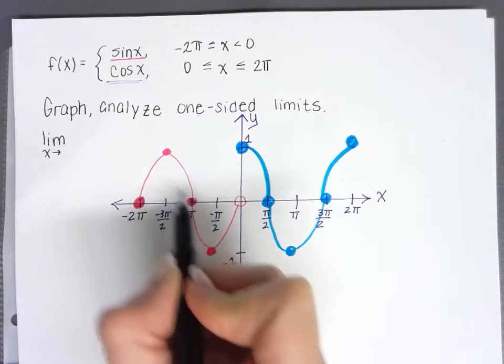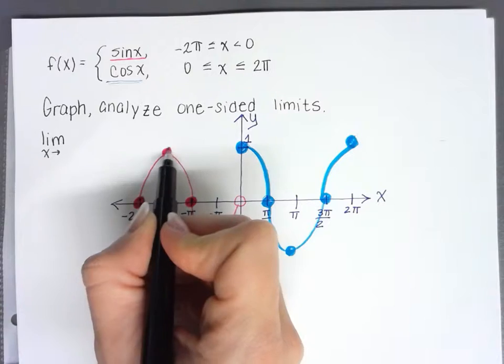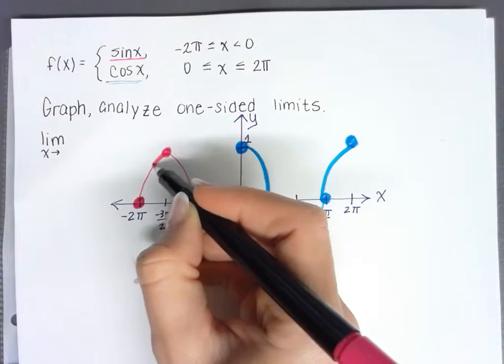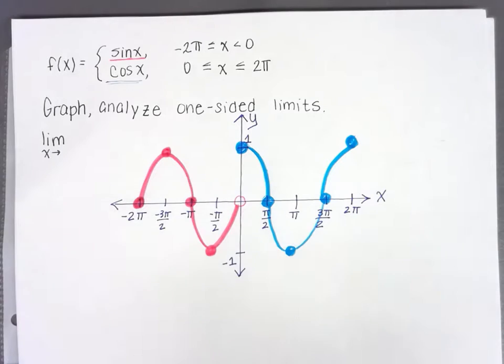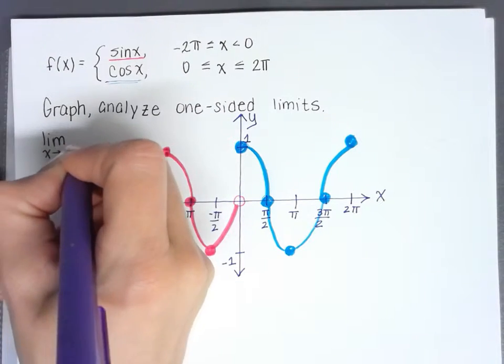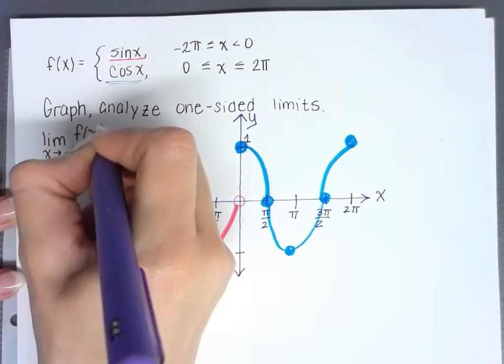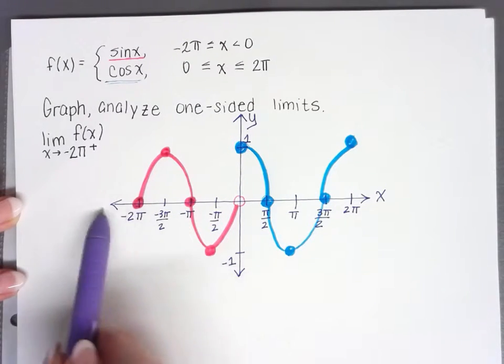You could take a one-sided limit anywhere, you could take a two-sided limit, that's fine, but what are the good places to really be concerned with one-sided limits in this example? What do you mean, say evens? Oh, the ends. I thought you said the evens. The ends, okay. And where would you consider that? So limit as x approaches what number, for example? Sure. If we're approaching negative 2 pi, what side should we approach it from? Good. You want to be able to approach it from the right. That means this little plus sign. You can't approach negative 2 pi from the left because there is no graph here.